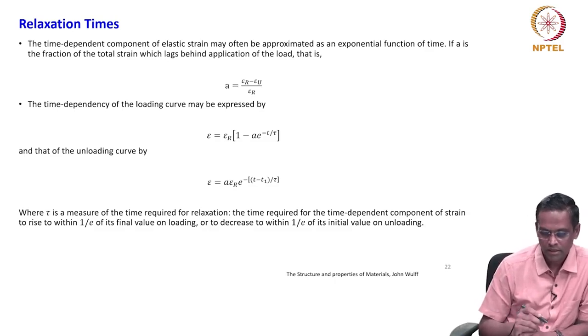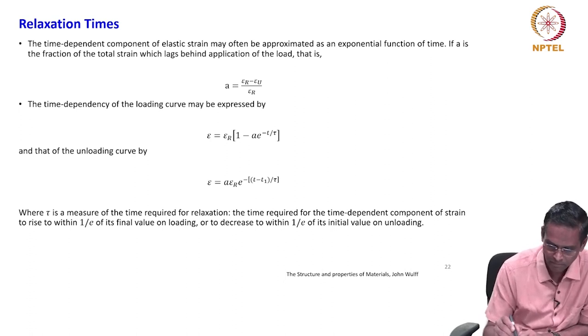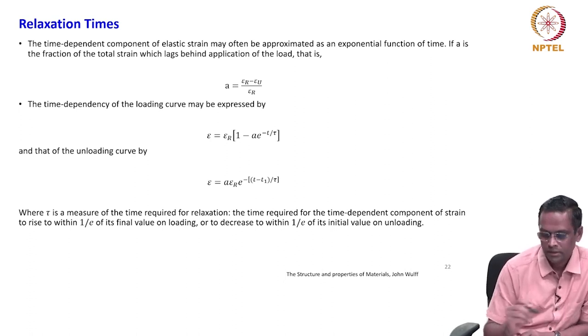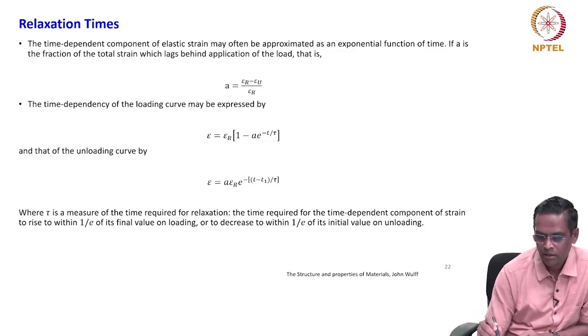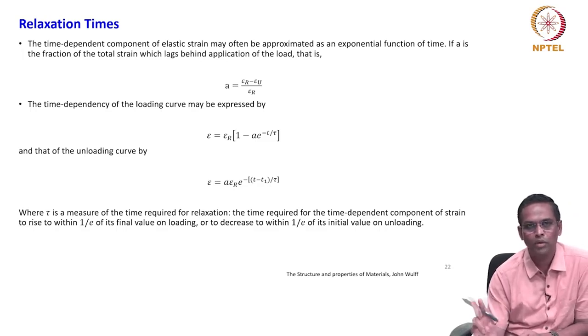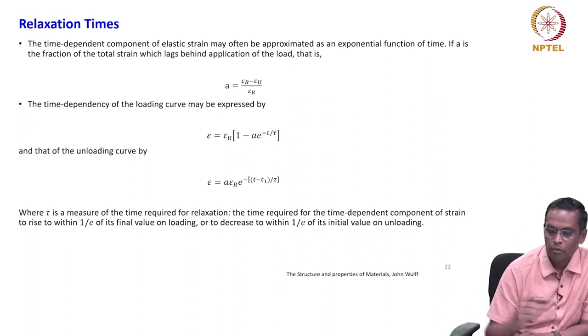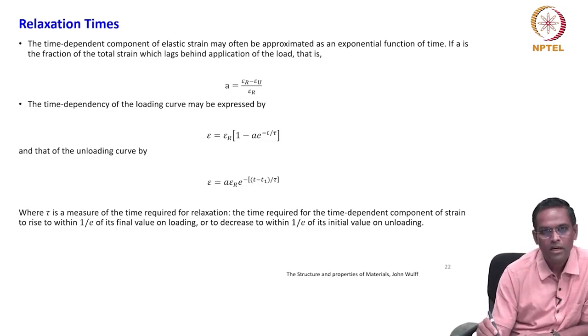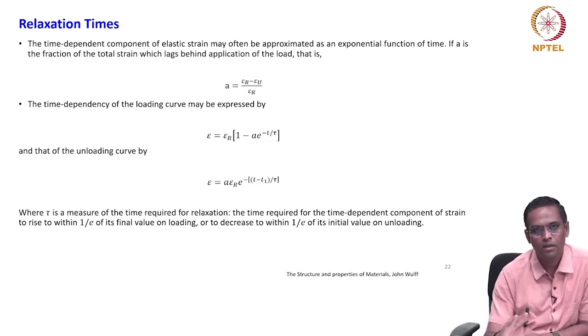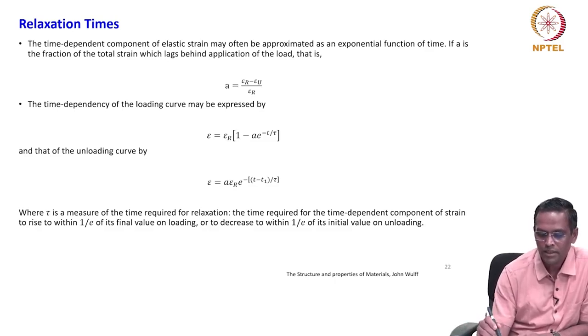So, if you just take this particular equation, suppose if I am putting t is equal to 0, t is equal to t1, these are the two times we have just looked at in that figure, right. Suppose if I replace t by tau, that means that particular physical event has completed. Okay. So, if you replace it, t is equal to tau, what happens? Then it becomes 1 by E times the rest of it. So, you just look at this point alone, then you will get the complete idea. Then we will go back to the figure, then understand.